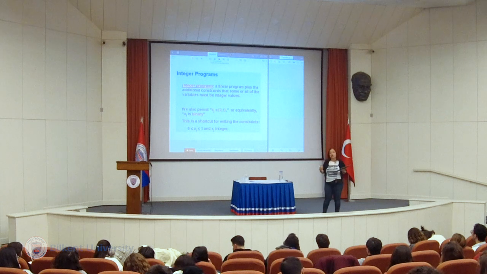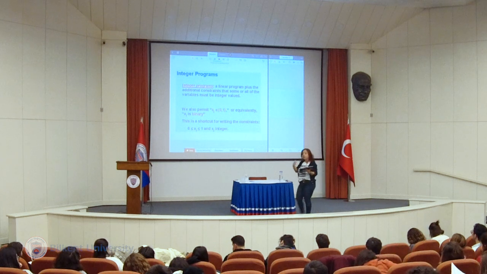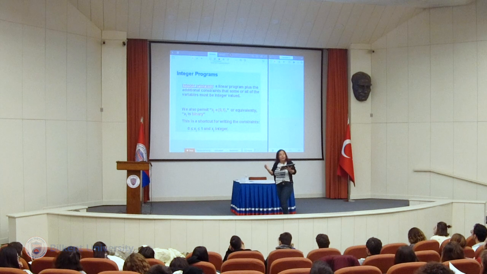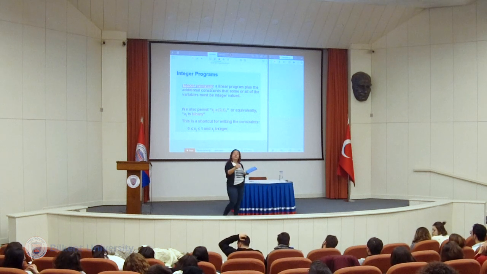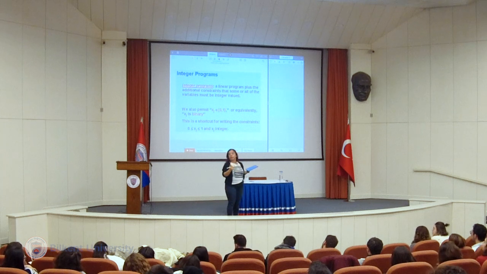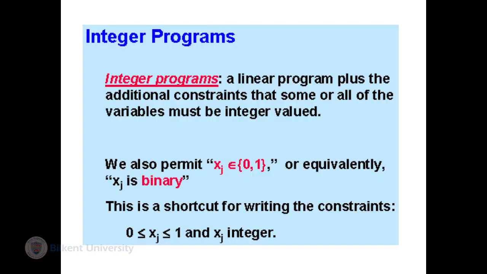But this time, up until today, our decision variables are fractional, right? Amounts or values, whatever. This time, like we did in the very beginning in the mid cartoon thingy, we're gonna have integer variables only, right? So an integer program is a linear program plus the additional constraints that some or all of the variables must be integer values. Even if you have only one integer valued variable, you will still be in the integer programming domain because you will no longer be LP.